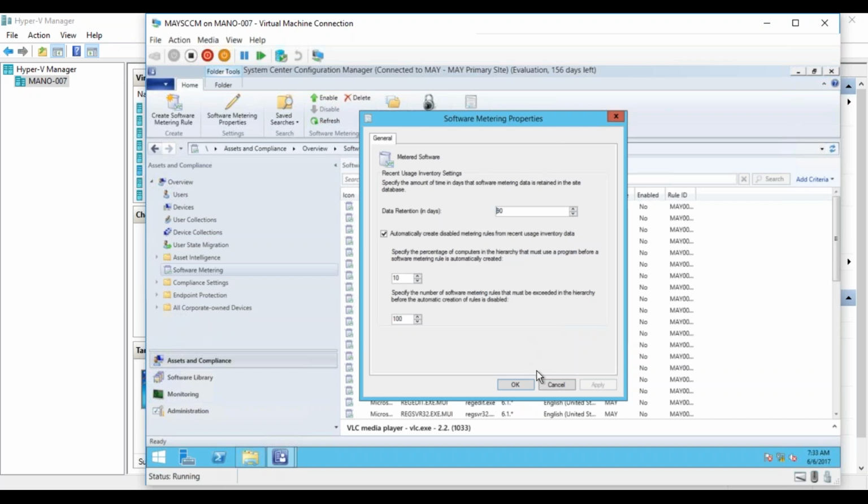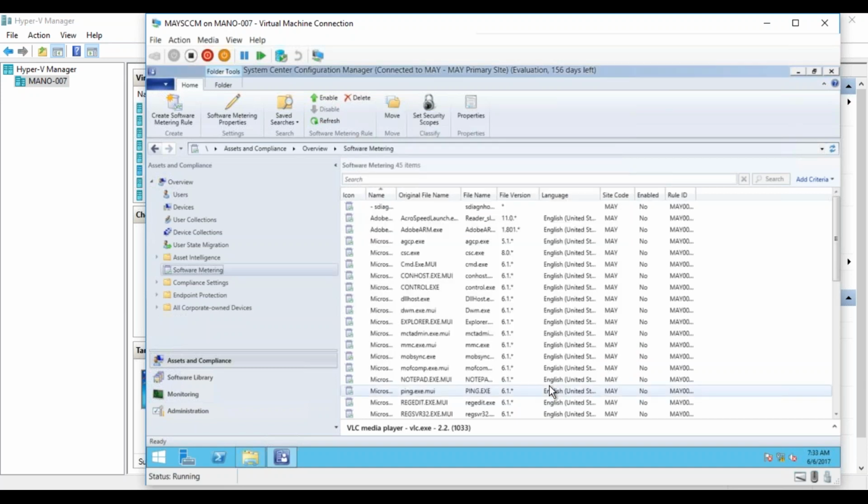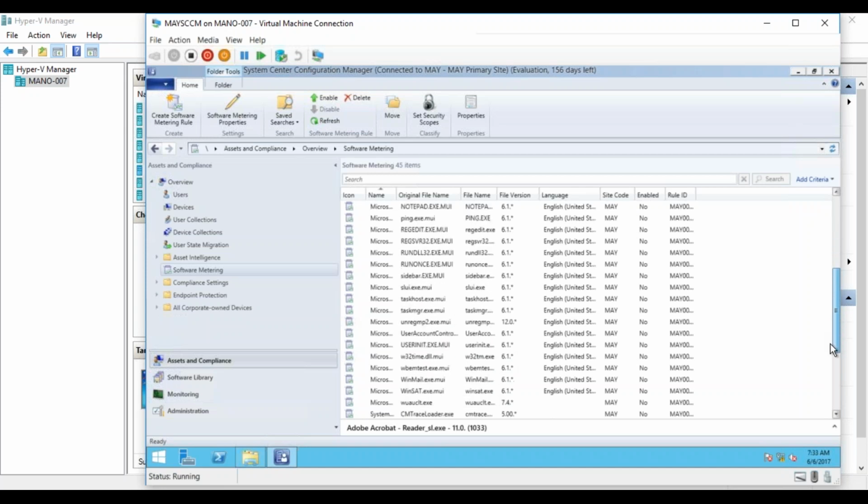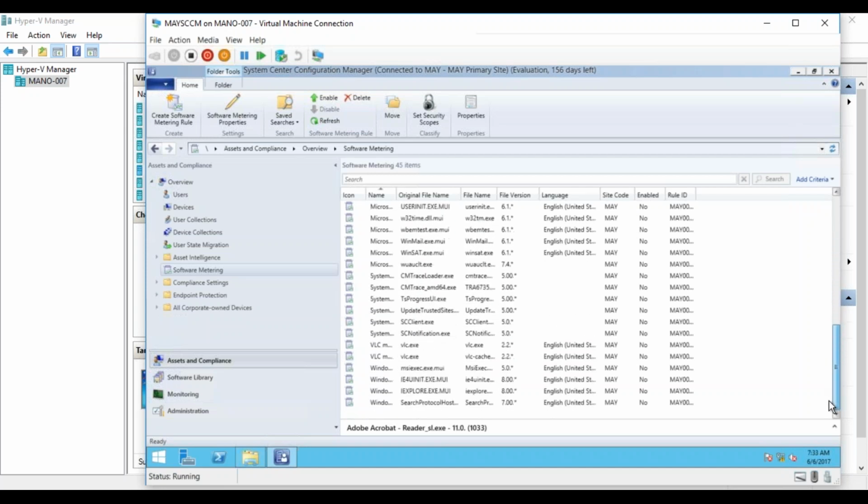Right now I'm not creating any new rule, because it has already created so many rules based on my inventory data, but did not enable them. So if I want, I can go to any rule and enable it. Let's see, I think I have one for VLC somewhere. Okay, let's open this VLC media player.